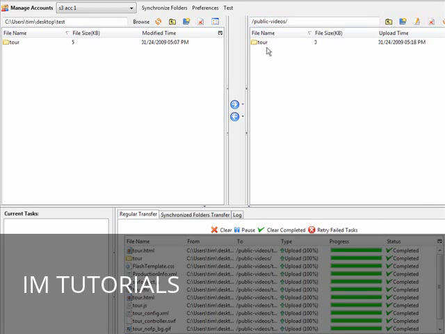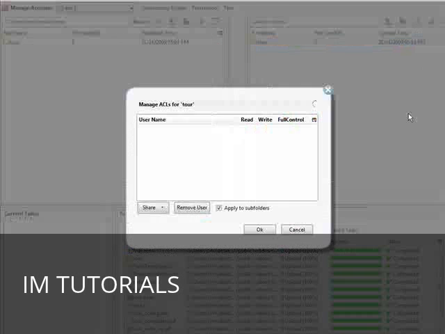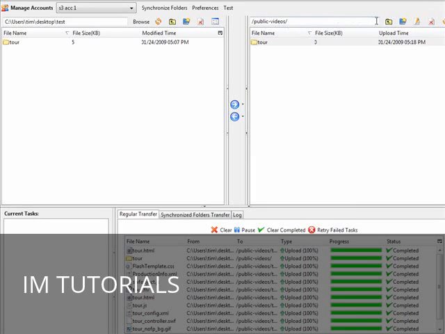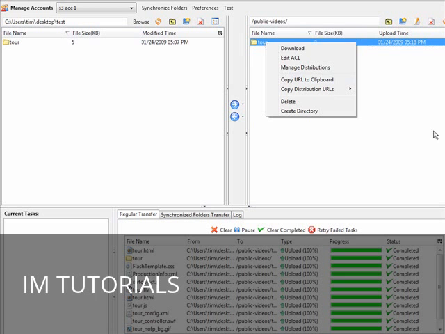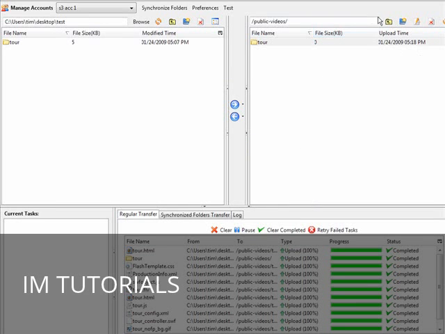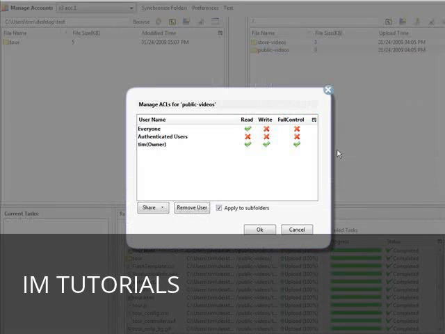Now here's something to be cautious of. Let's look at the ACL, access control level. Notice that it is not readable, and that is because, now we can set it here if we want. If we go to edit ACL, we could actually set it to be readable here, or what we could do, if we always want everything in this bucket to be readable by the public, we could go into Edit ACL, and then down here just make sure we have Apply to Subfolders checked and click OK.